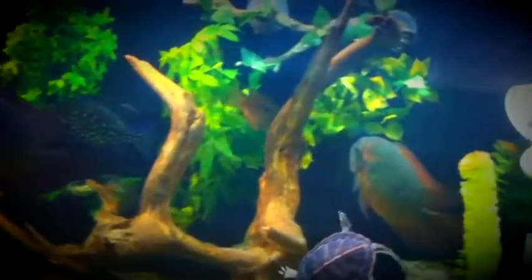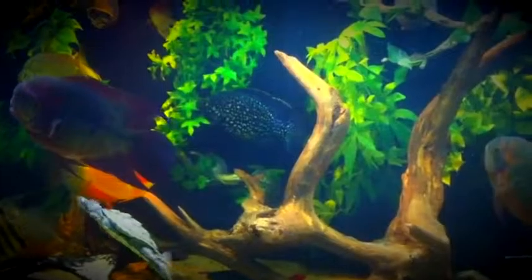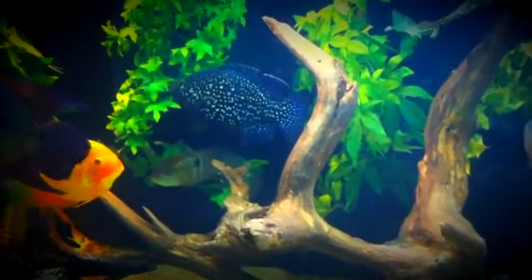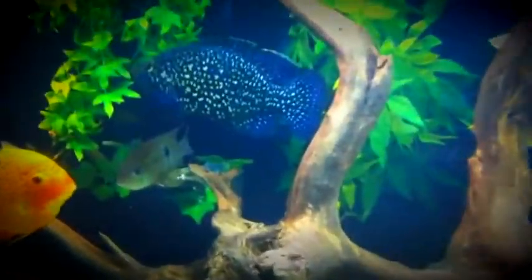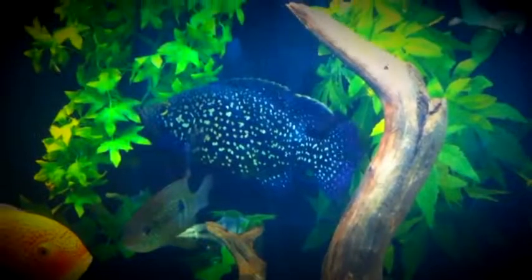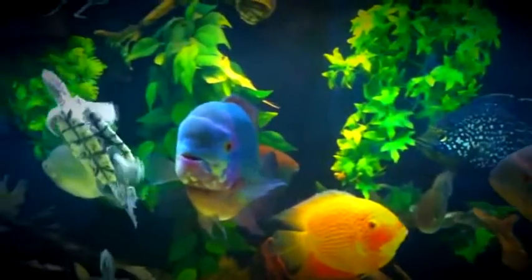But back to the reason why I'm making this video. Just wanted to show off my new 220-gallon. I made a 3D background. That's artificial plants back there. There's my bleakery cichlid. Beautiful looking fish. Get up close now. But I have artificial plants that I glued to the back glass because I wanted to make it more realistic than just a picture. And my fish seem to like it.